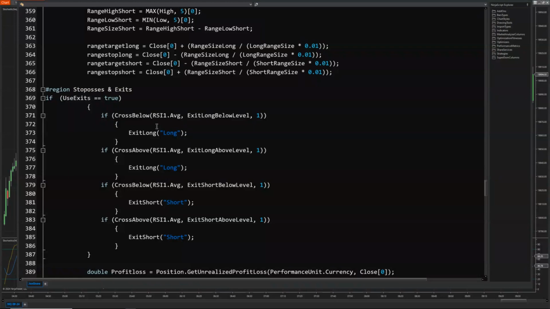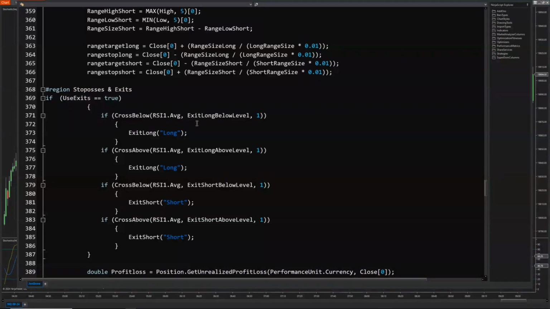And vice versa, I have it cross below or cross above. So let's say you could have it where it crosses above 90 and you exit, or you could have it where it crosses below 90 and you exit, or you can have both cross above 90, or if the trade goes under strength of 40 or 50, maybe it's starting to become a bear trend and you want to exit early before it hits your stop loss, you can do that too. So you could use any indicator you want for this. For this example I'm using RSI.